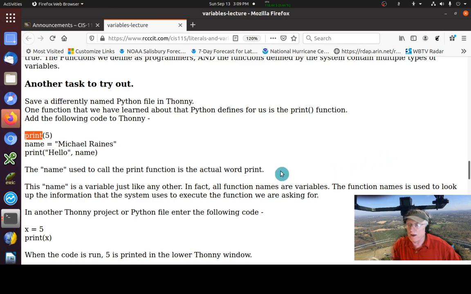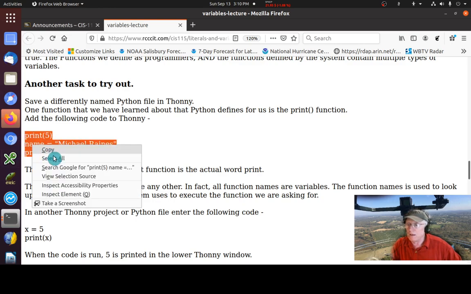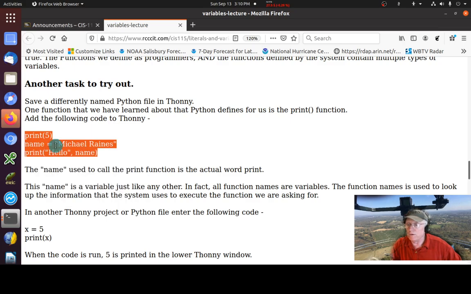It is a variable that points to the code to cause something to print in Python. And like I showed you in the literals lecture, we could erase the print code if we assign something to print.